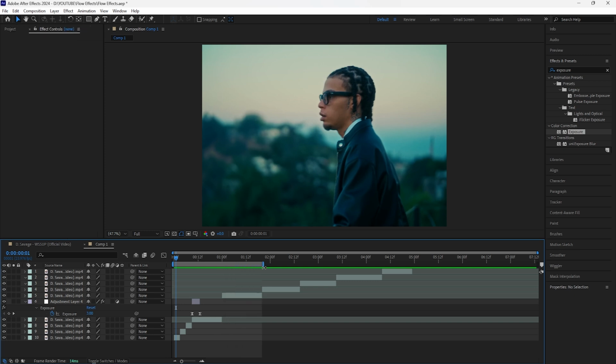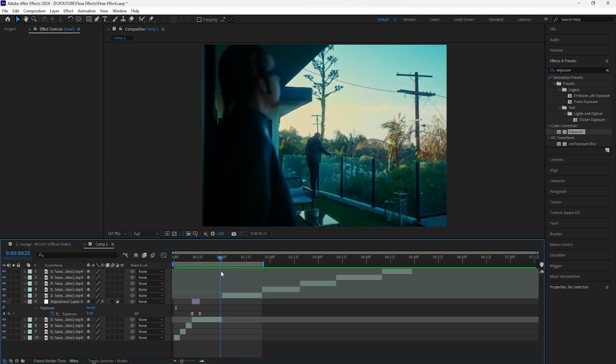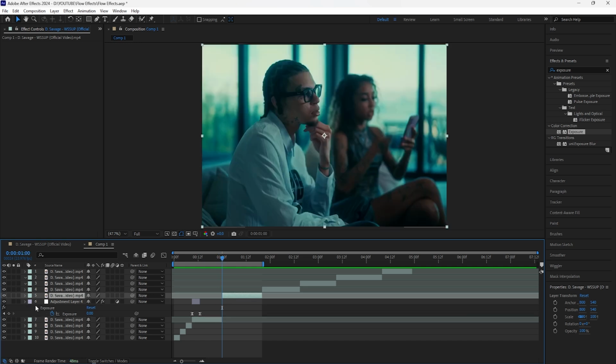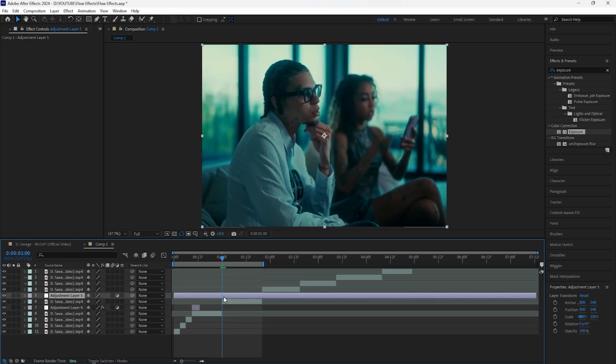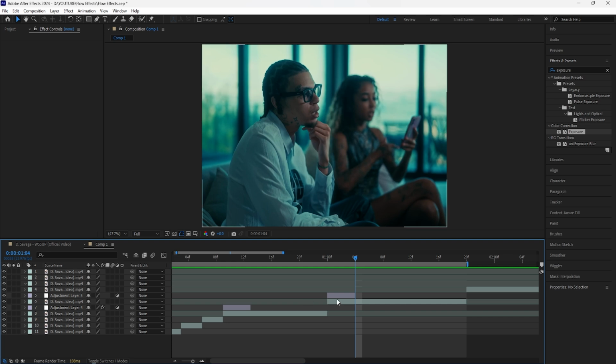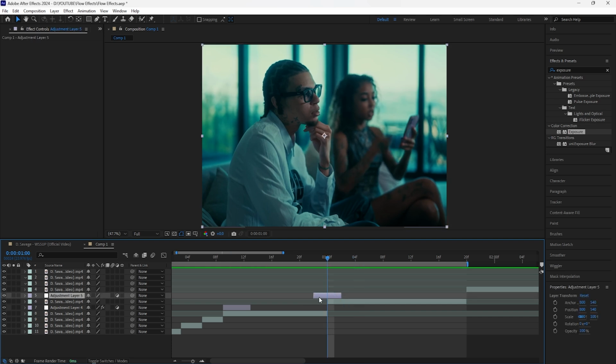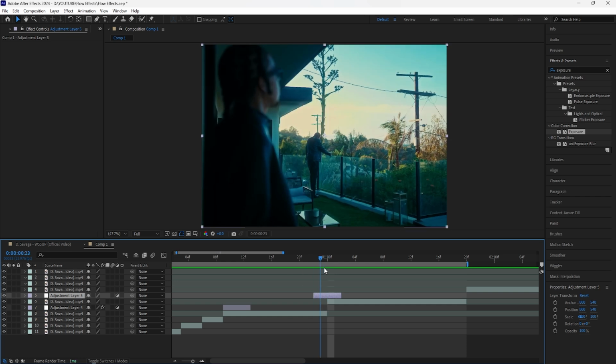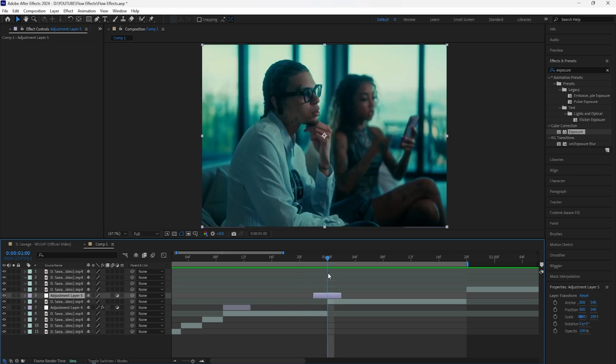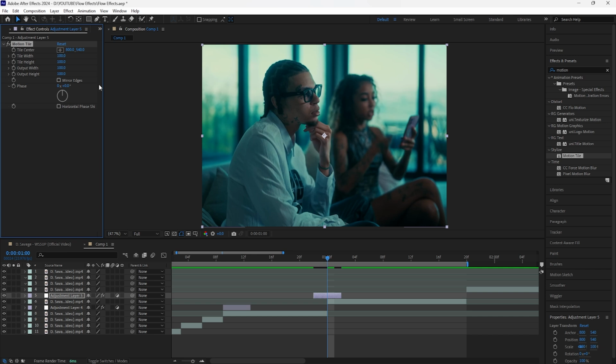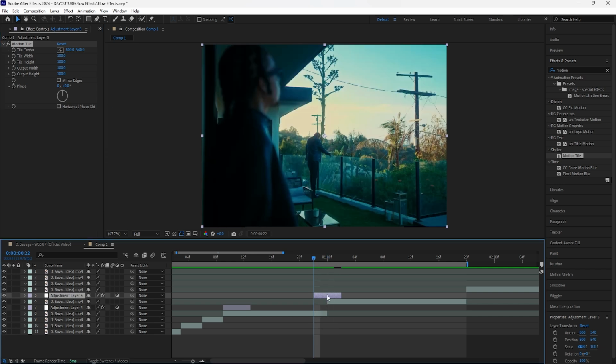Now for this next clip, we're gonna be creating a Y flash shake between the 4th clip and the 5th clip. So let's create a new adjustment layer. Make this adjustment layer 4 frames and bring it between 2 clips that you're going to be transitioning into. So we want 2 frames on the left and then 2 frames on the right. So for this one, like I mentioned, we're going to be creating that Y shake. I'm going to add a motion tile. For this motion tile effect, I want it to slide down and I want it to be really intense so that it actually looks like a Y shake.